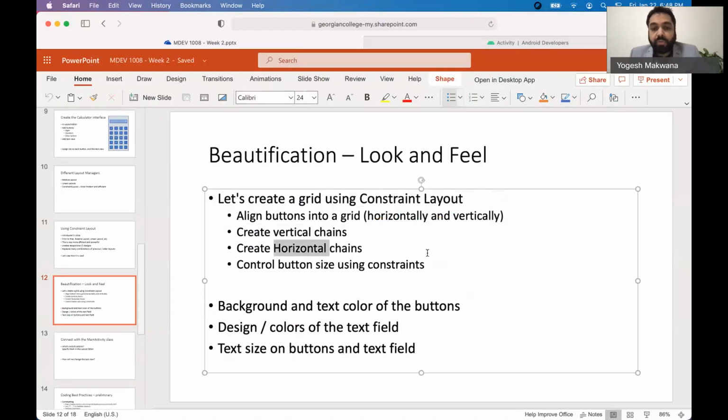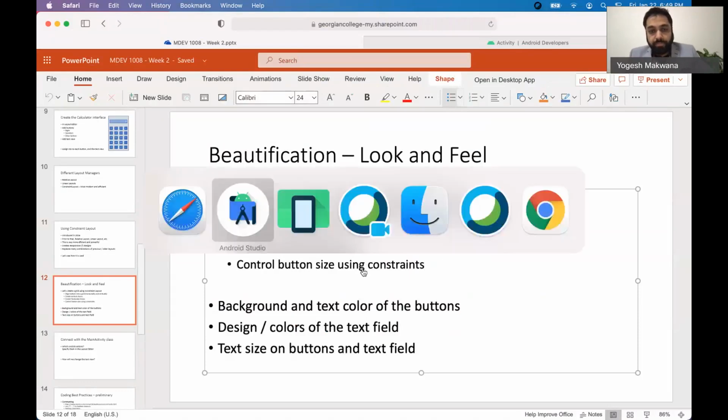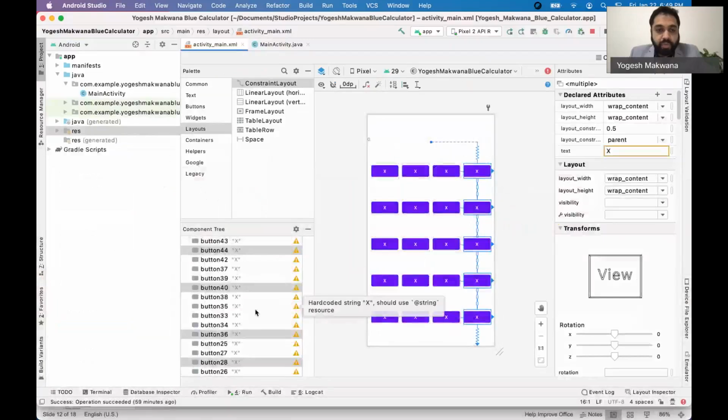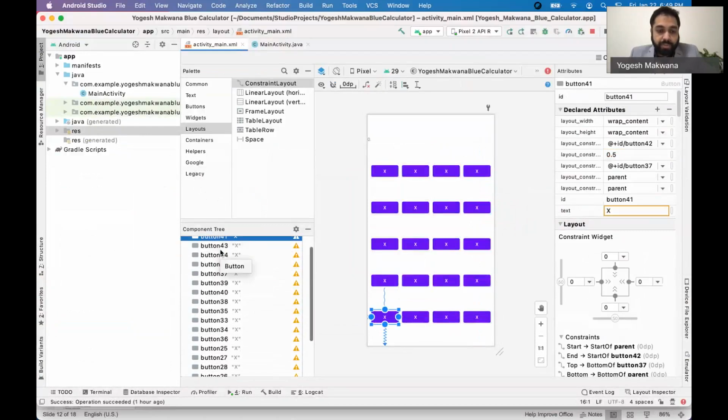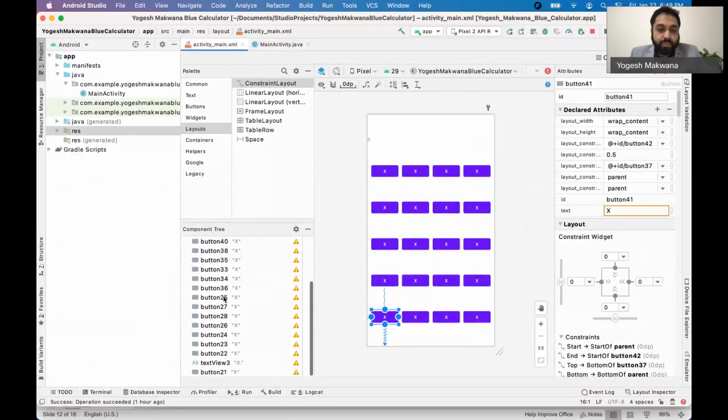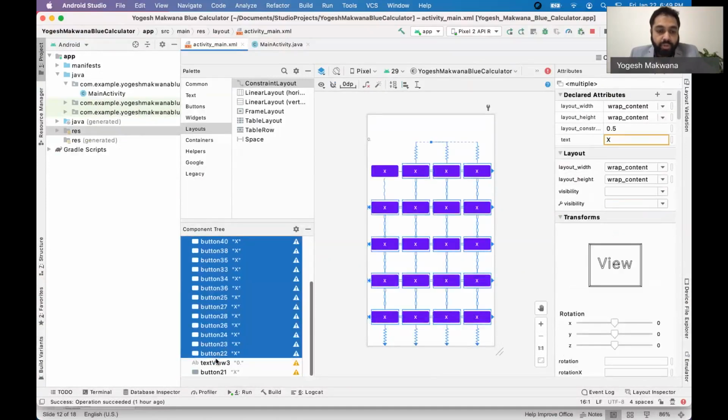Okay, now we'll control button size using constraints. So inside the constraint layout, select the first button that appears. Maybe your text view appears before that, but you can ignore that and start with the buttons. And then make sure that all the buttons are selected, then the text view is not.